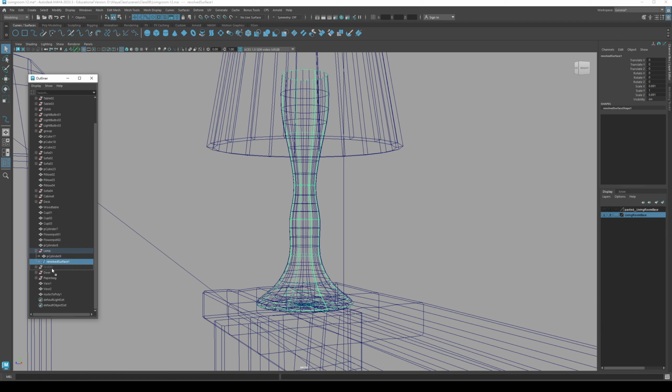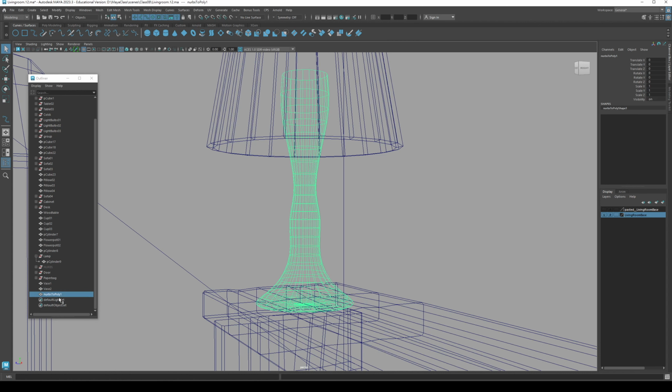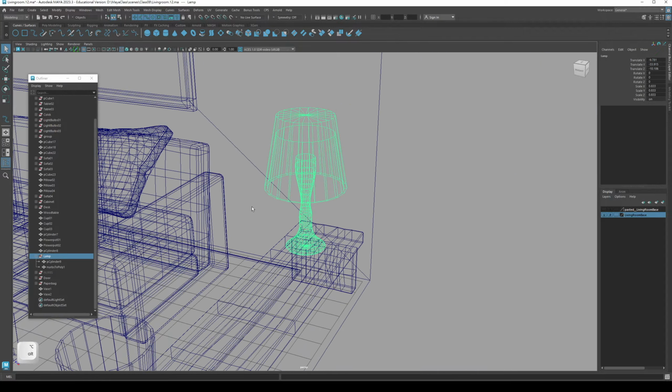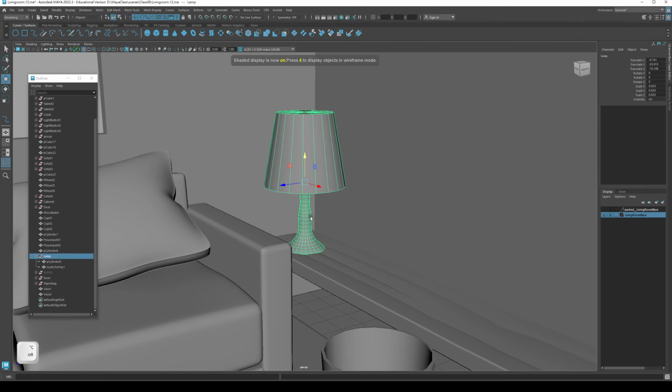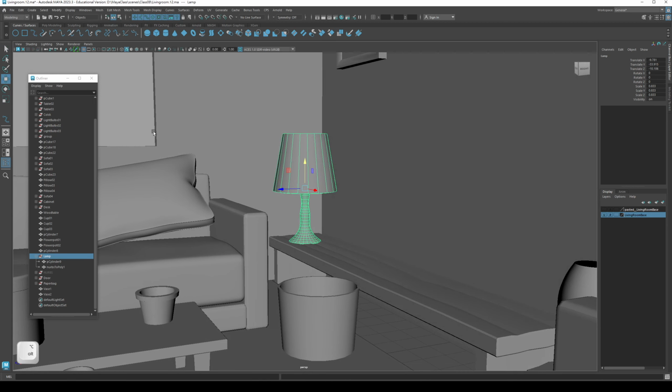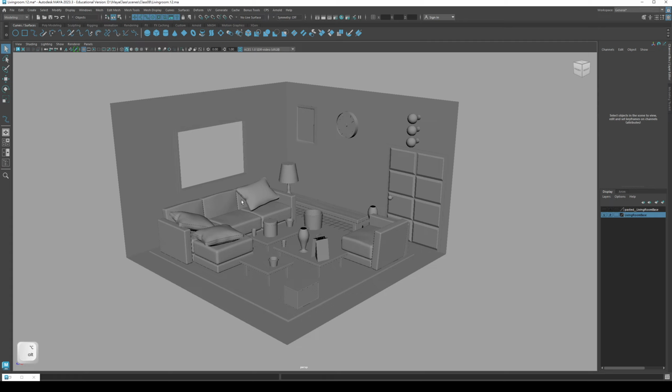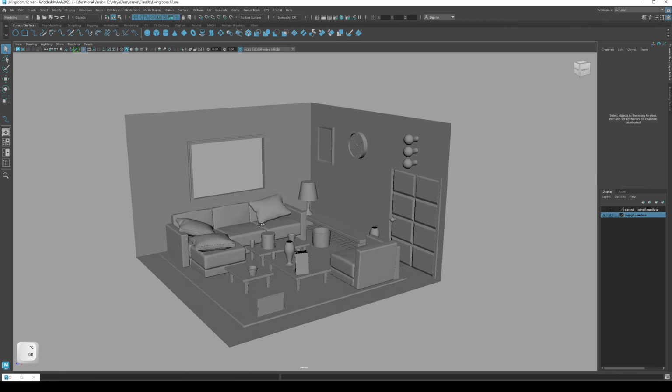Middle mouse, drag it to the NURBS group to hide it, and this one, let's group it with the lamp group. So use your middle mouse button to drag it to the lamp group. So now it's under the lamp group. Okay. Alright, we have already cleaned up the scene.